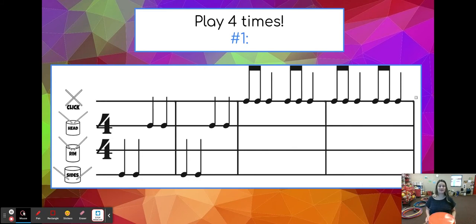One, two, ready, go. Sides, sides, head, head. Sides, sides. Head, head, click, click, click, click. Nice, that one was challenging, but don't worry, you see right up there, it says we have four times to play it, so if you didn't get it just yet, you have three more tries. Here we go, here's try number two.